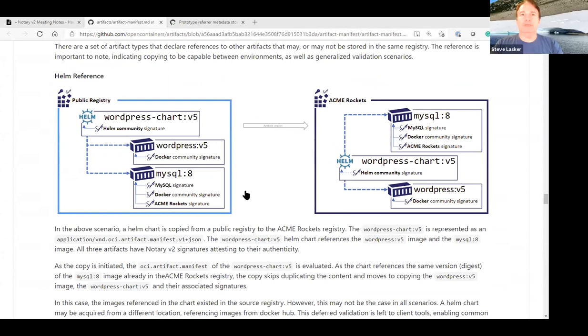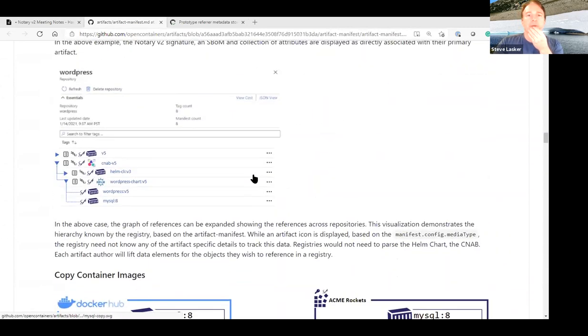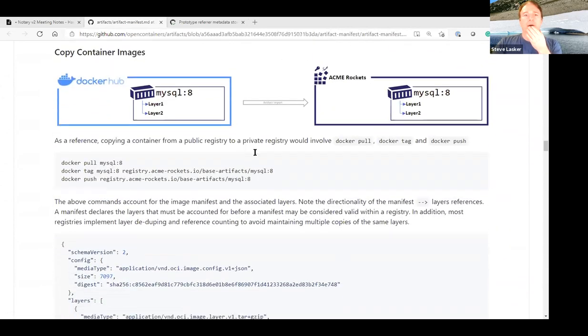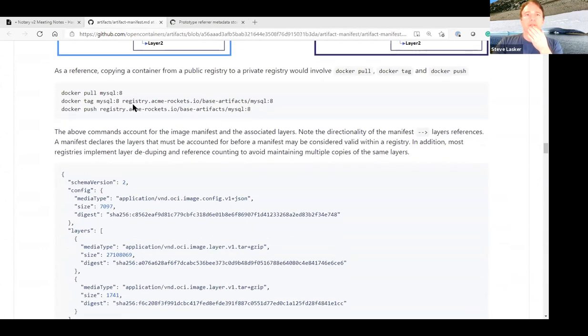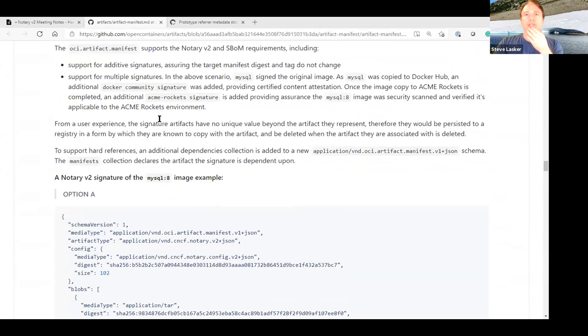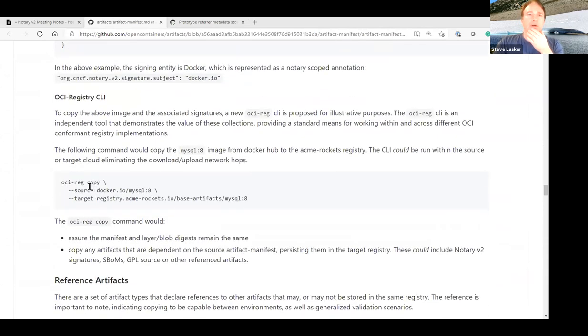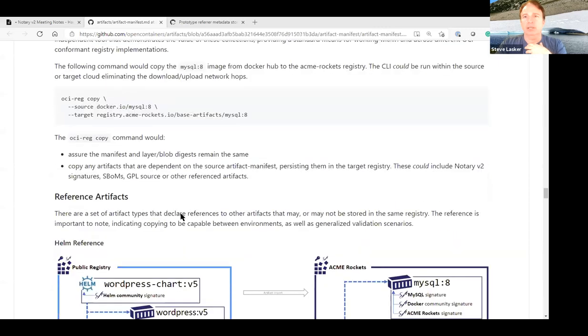Sorry, okay. So I was trying to find the copy command, because I do have the copy scenario in here. Copy, here we go. So that's the standard push. And then you have the option of saying, oh, where do I have this example? Oh, here, OCI reg copy. I just totally hacked up an OCI reg. I haven't looked at all the other ones. I'm purposely trying to not pick one. Source, target, and then you would have the ability.